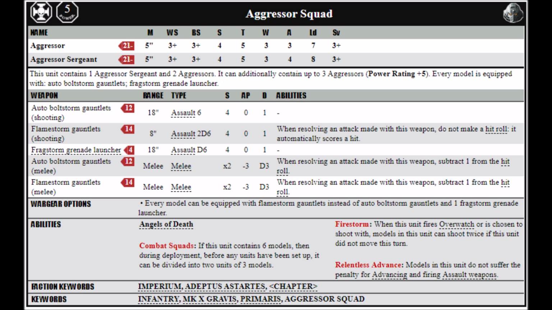If your opponent wants to charge your 6-man Aggressor squad, then they're going to be getting 114 shots in the face. It also works for other things, such as the Chapter Ancient's ability to make them fight when they die, and there's a few other chapters that can cause them to shoot as if stationary, which we'll get onto.